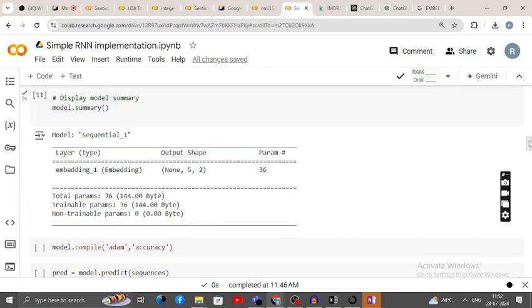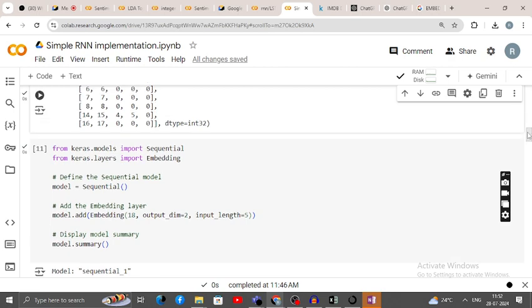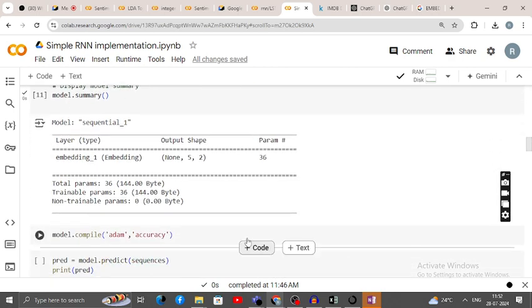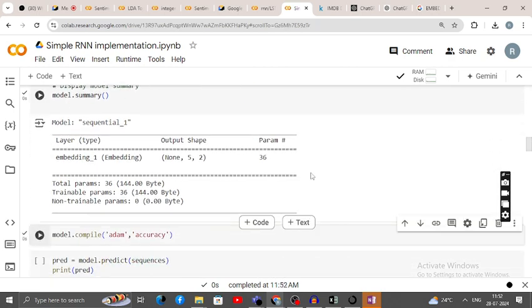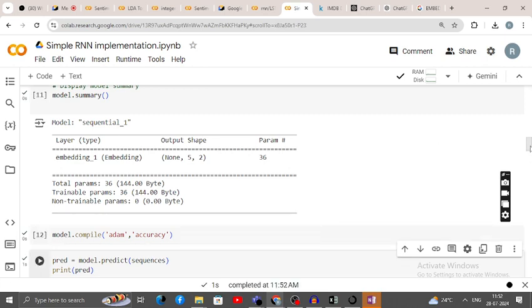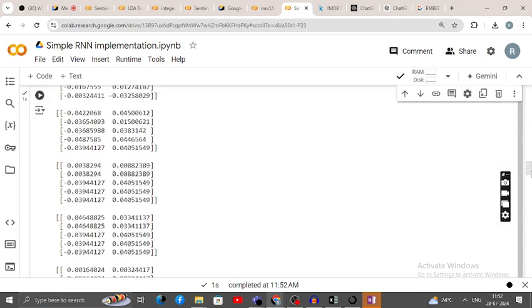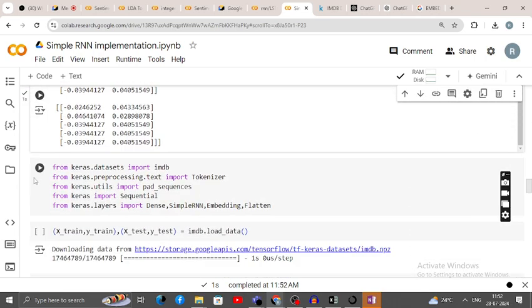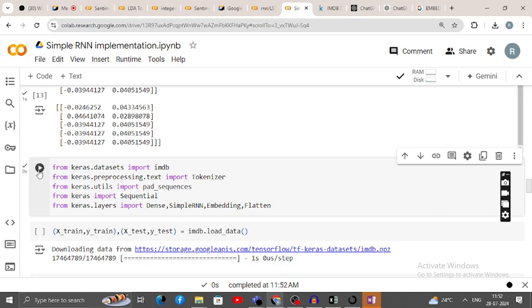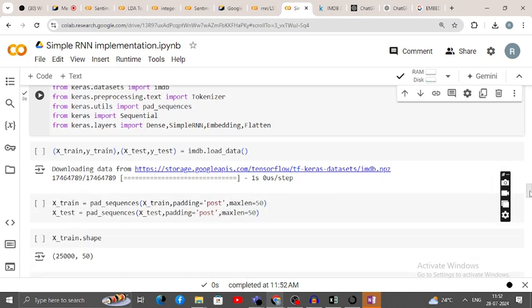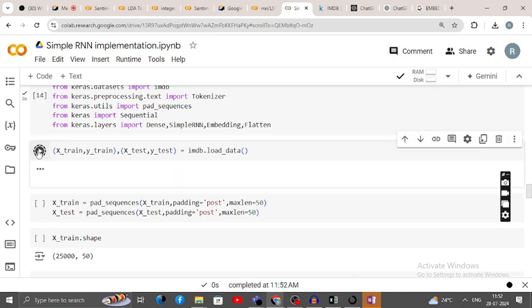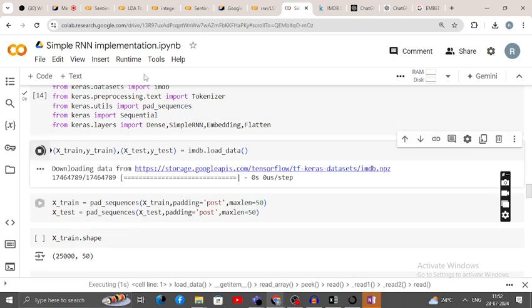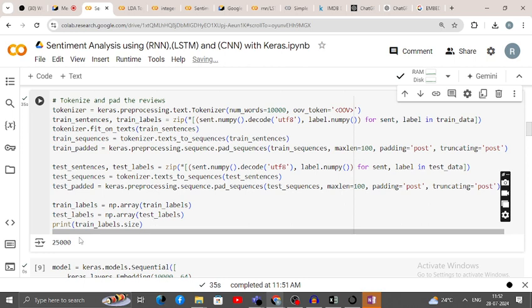I'll try to execute this. He is passing it inside the optimizer. Predicting the things. See how much, 25,000 size.